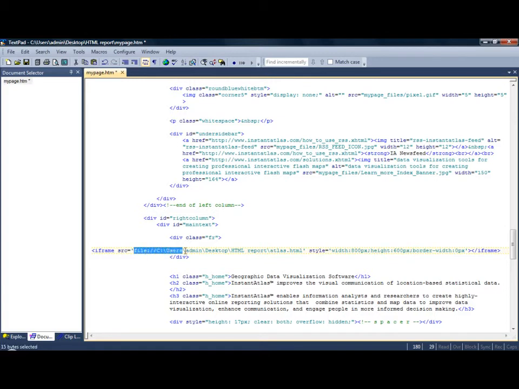So here I'm going to change the source to be a relative link for the Atlas HTML file, as my web page is located in the report folder, but using the config map as my chosen config file. So I'll add &config=config_map to the end of the source URL. I now need to choose a height and width which are the same or higher than defined in the style class IA report, so that we don't result in scroll bars.